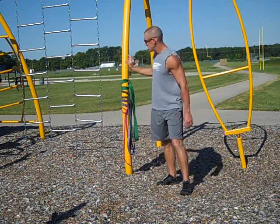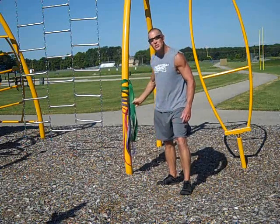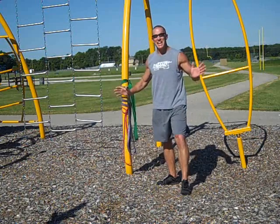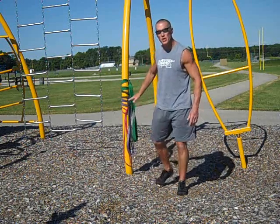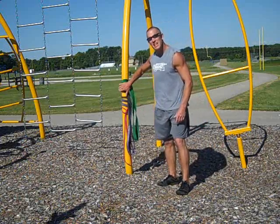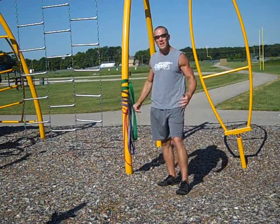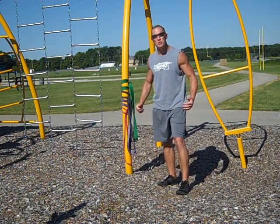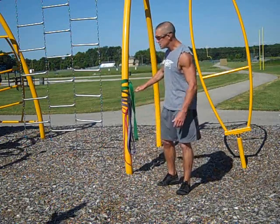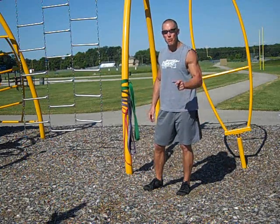You know what we can do in a vertical post setup like this? It's horizontal based training. It's endless — totally endless what you can do with this simple little setup. Make sure not only do you set it up for your clients, set it up at your home. Put it up onto your bar at home, set it up, and let's get busy and train. When you do a setup like this, circuits are unlimited, I promise you.